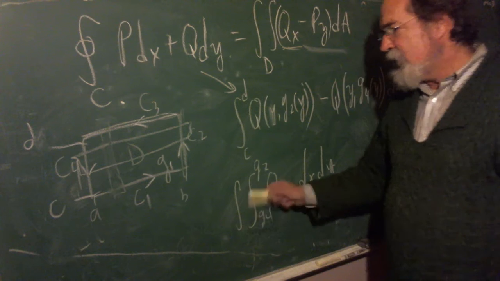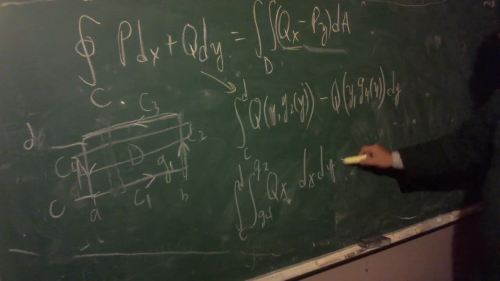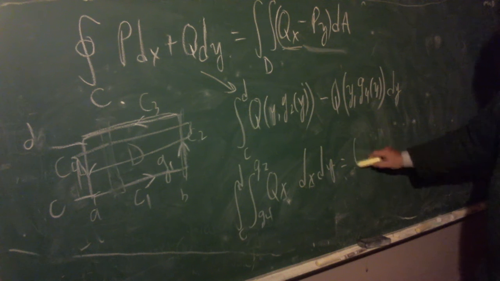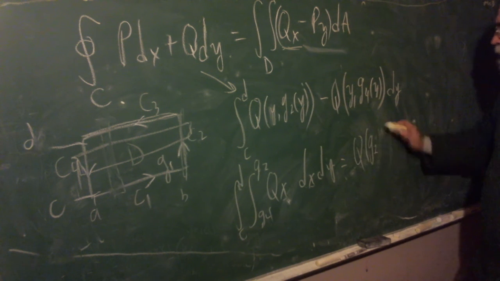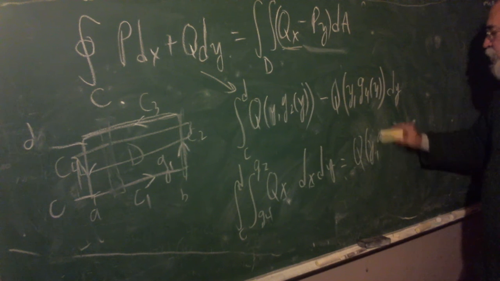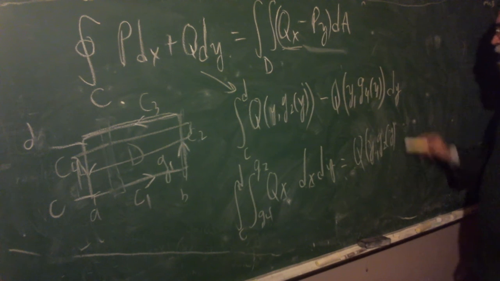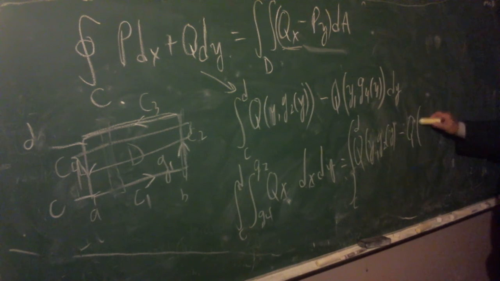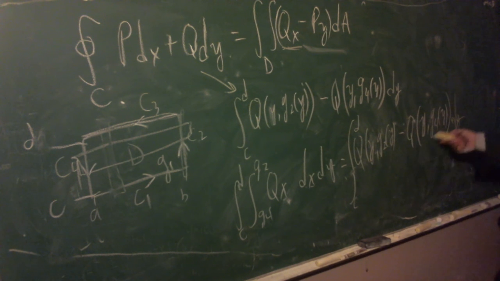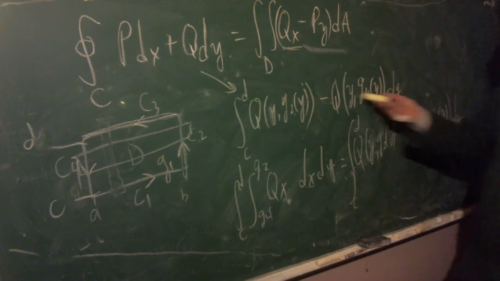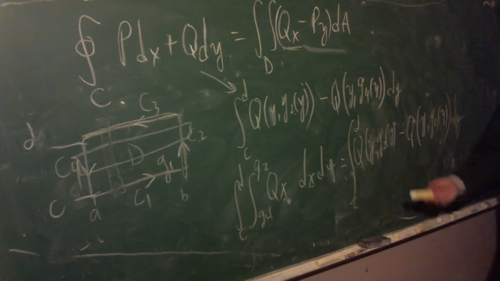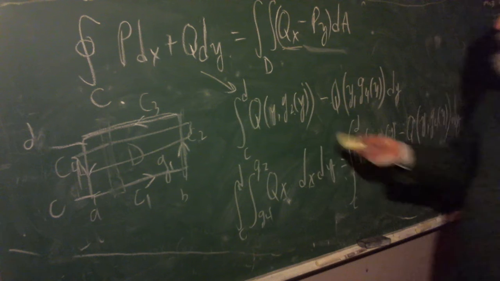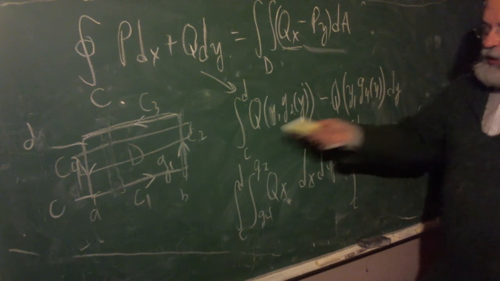So if I do that, and then this goes from C to D, you can see what's going to happen. I'm going to evaluate, I'll get the Q of x, G2 of y minus, and I still got to do the integral from C to D, Q of x, G4 of y dy. So I've got Q of G2 minus Q of G4. So they match. And what's cool is we don't actually even finish doing the integral. So that's proof of Green's theorem for just a box.